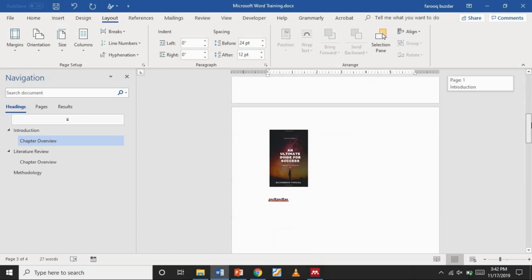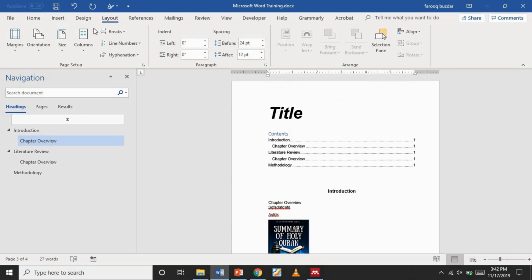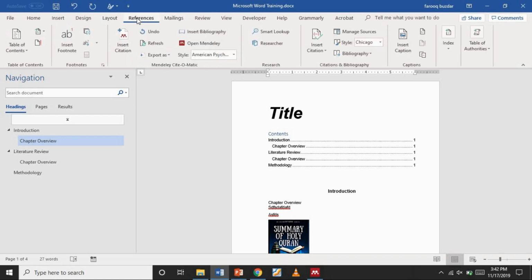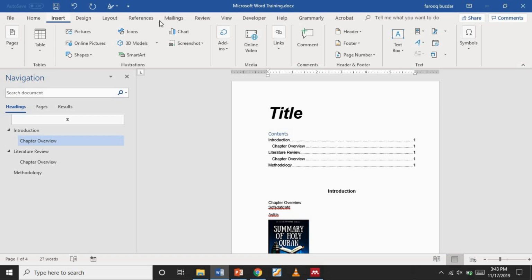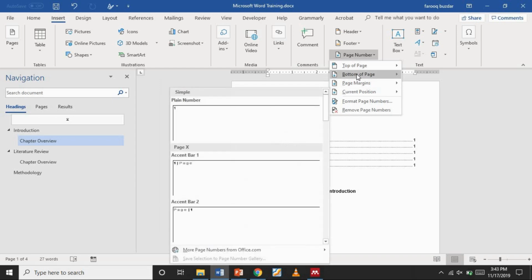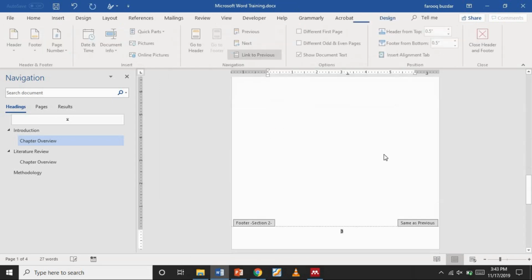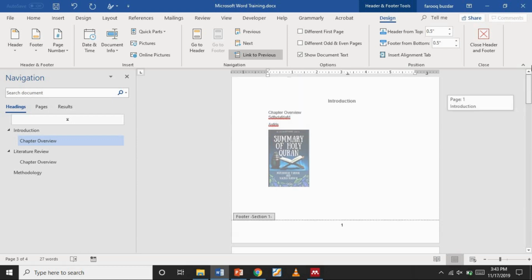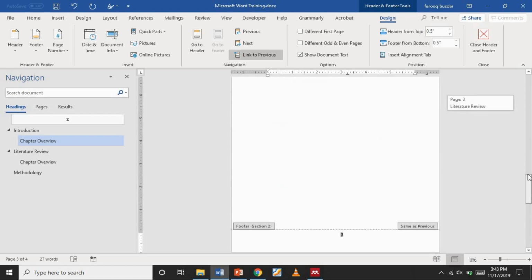And the third thing is the page numbering. Okay, most of the cases people know the page numbering, but I will just give you the tip of the page numbering, and how you can use it in a better way. So you can go to the insert and the page number, and I prefer to put it in the bottom. Otherwise, as per your university requirement, you can put it in the bottom or anywhere wherever it is required. Let's say we put it in the 1. Right now we have 1, 2, 3.